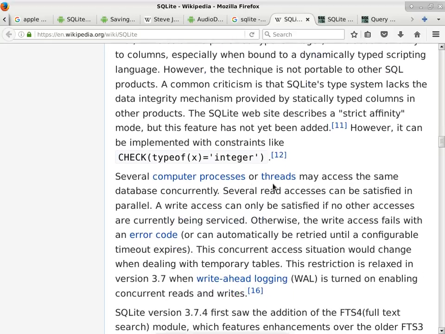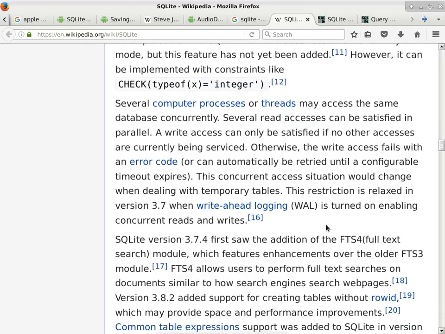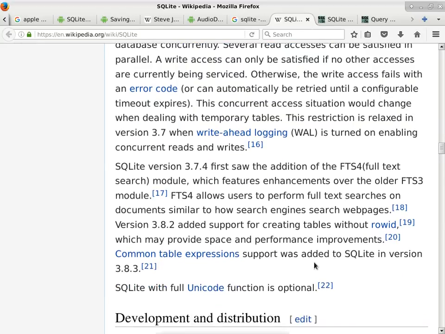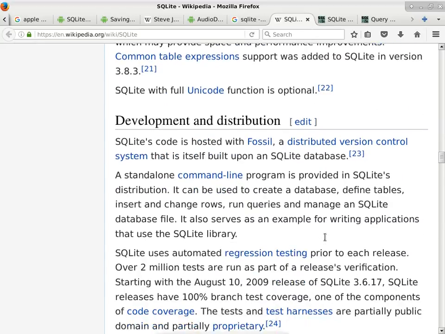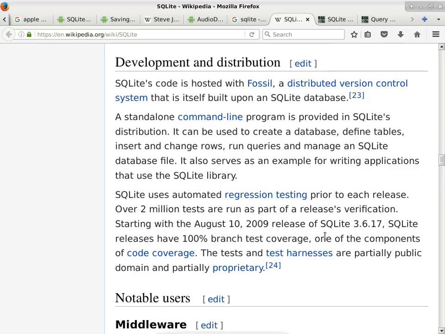Several threads may access the same database concurrently, but only one can be writing. So that's a big restriction of this particular database. But it's different than the UI thread because any one of the threads can write. Correct. But only one at a time. That is correct. So it's very interesting. It is open sourced. Anyone can use this.